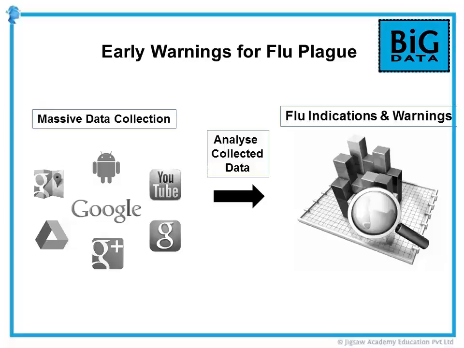Let's look at an example of the application of big data in the real world. Google applied its massive data collecting power to raise warnings for the flu plagues approximately 2 weeks in advance of the existing public services. To do this, Google monitored millions of users' health tracking behaviors and followed a cluster of queries on themes such as symptoms about flu, congestion in chest, and incidences of buying a thermometer. Google analyzed this collected data and generated consolidated results that revealed strong indications of flu levels across America.